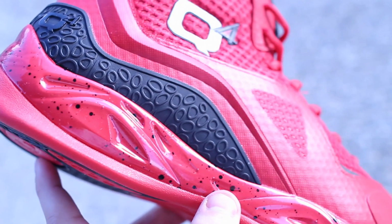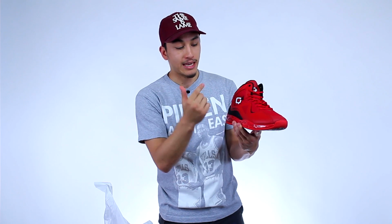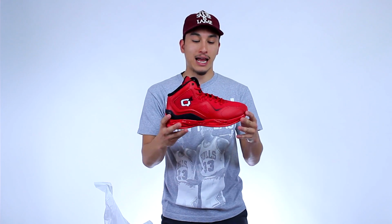I like this heel cup design. As you can see, the heel cup is low and it goes all the way up toward the midfoot on both sides of the sneaker. I really like that because I feel like these brands are getting too lazy. They're just putting an internal or an external heel cup right here and that's it. The lower and longer it goes, you do risk a little bit of pinching, like the Adi Zero Rose 2.0 and the 2.5s, but if you could pull it off, this is a much better system than your generic heel cup that just sits in the back of the shoe and does very little for you performance-wise. So I actually really like that design.